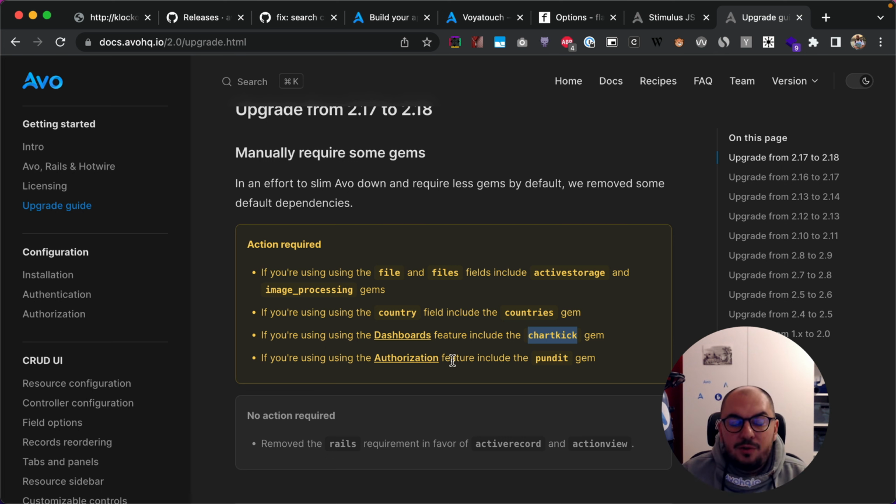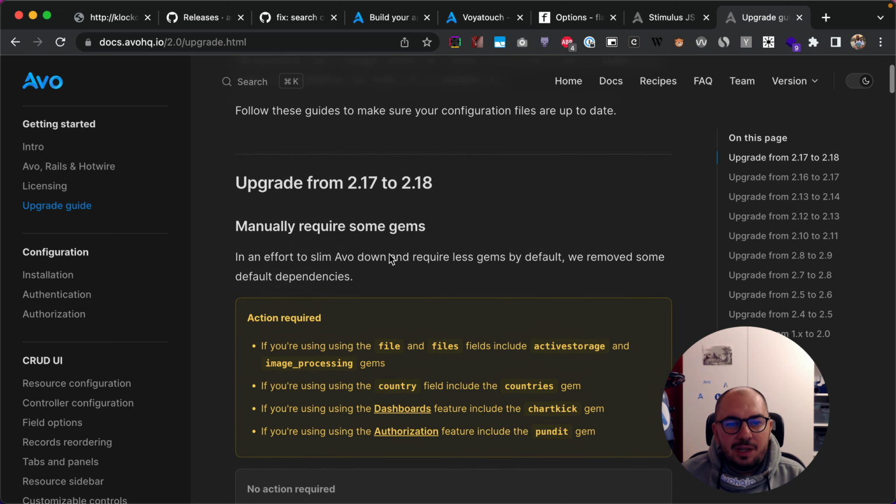Again, if you're using the authorization feature, you should include the pundit gem because when we extracted the pundit gem from the default installation, now some people might use action policy and they don't need the pundit gem. So again, everything has been made in order for Avo to be a little bit more streamlined and slimmed down, and add as few dependencies as possible.